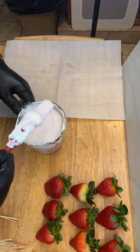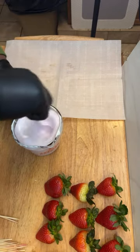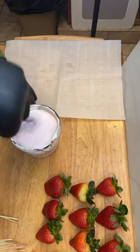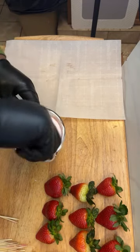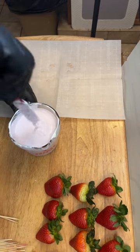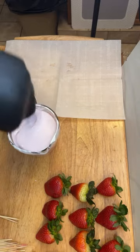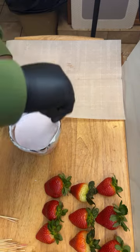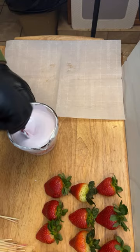See that? That came from the side. So I'm just going to throw this back in the microwave for about 10 seconds. Let me see if I think we're good. So what I'm doing is scraping the sides to make sure I'm collecting all of the white.